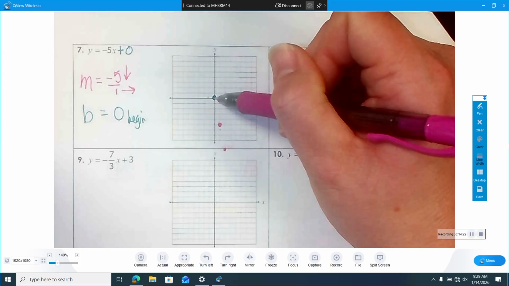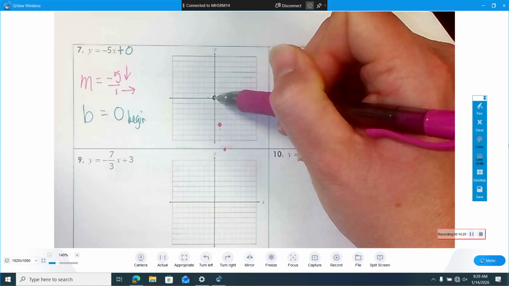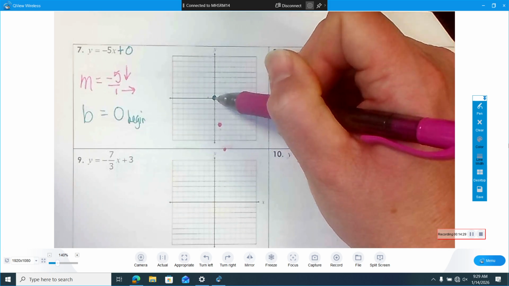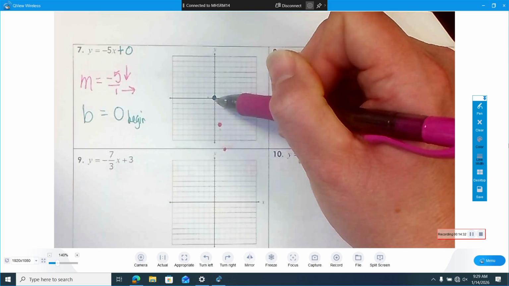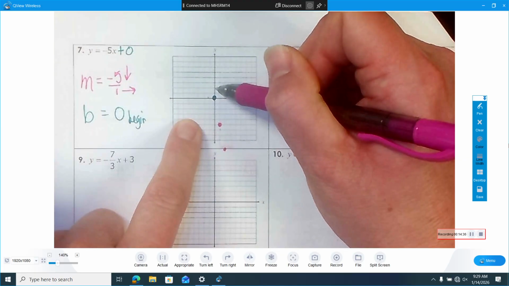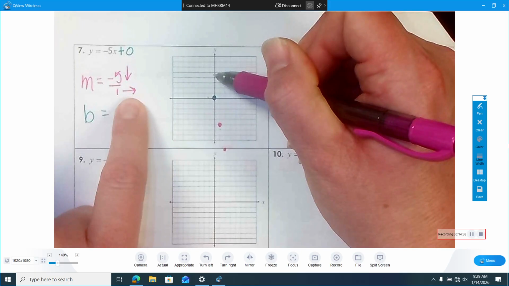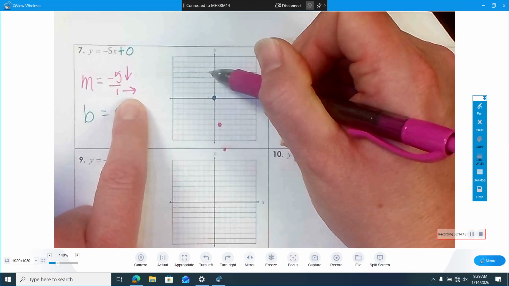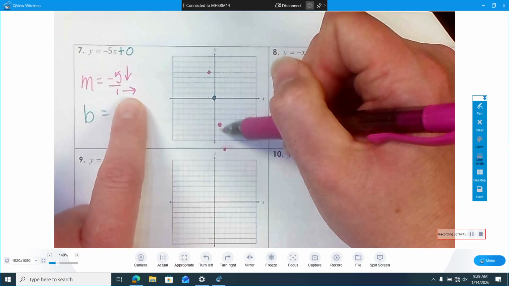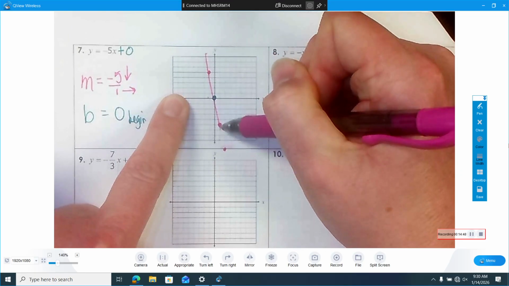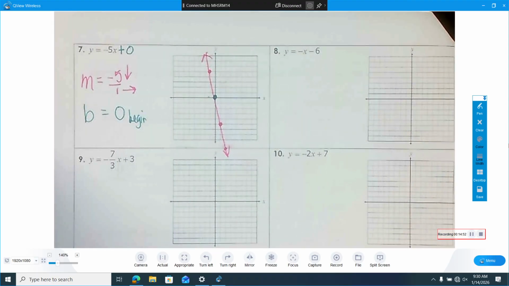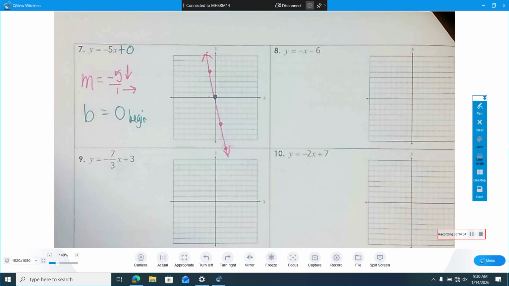So instead, I know my line is supposed to be headed in this direction. I'm going to do a full exact reverse and go back to my beginning point. I'm going to go up 5, 1, 2, 3, 4, 5, and left 1. So I'm doing a full reverse. Do you see how my line continues there? I call that a full reverse. It's like an Uno reverse card. You've got to go fully backwards.